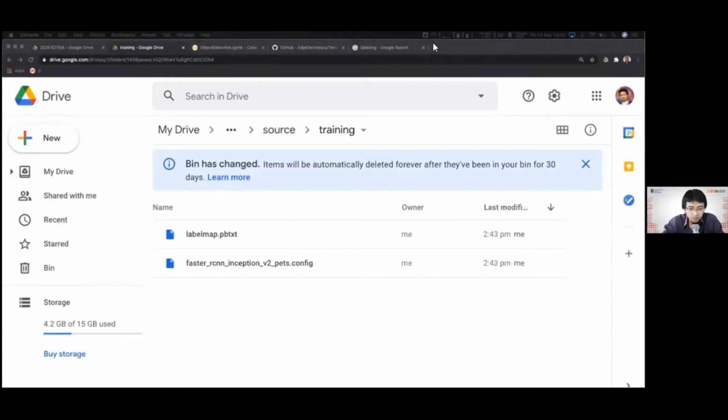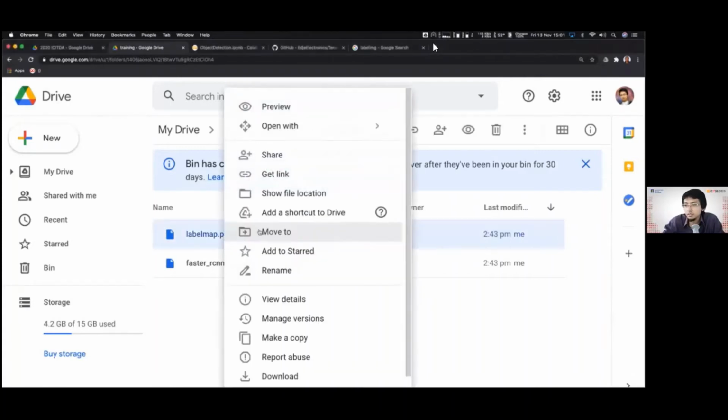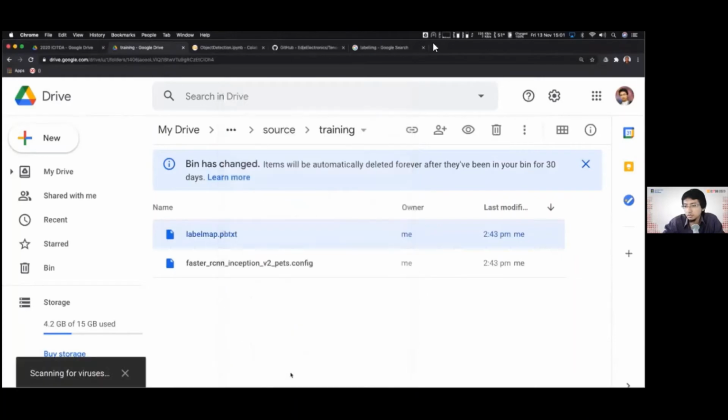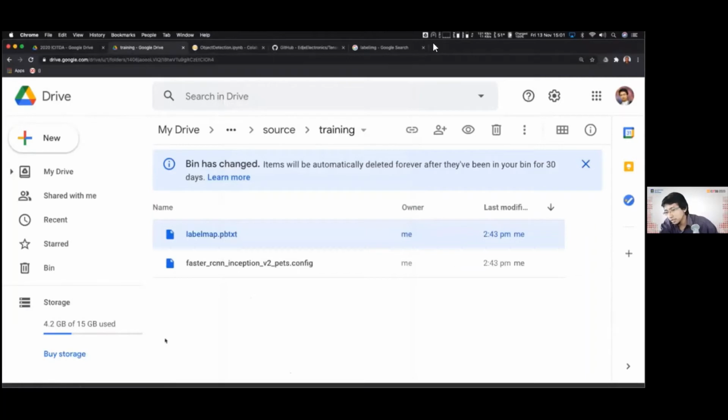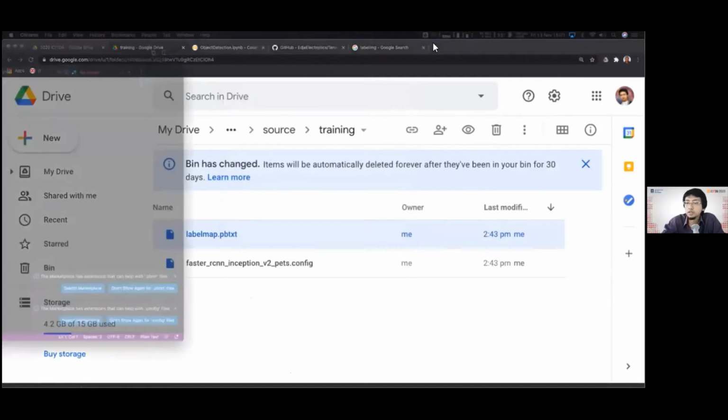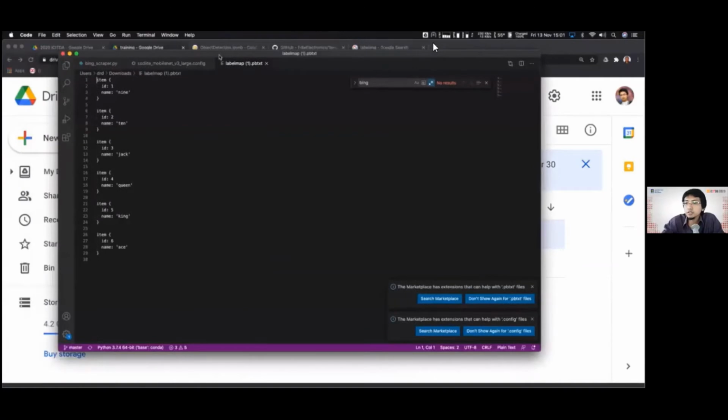Since we cannot open it in Google Drive, you have to actually download it if you want to see what is inside. So you can try to download it, and then let me try to open it for you. Okay, it looks like this.